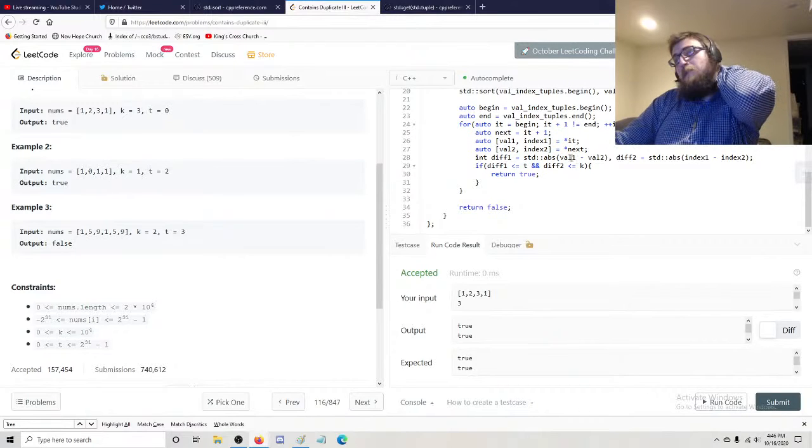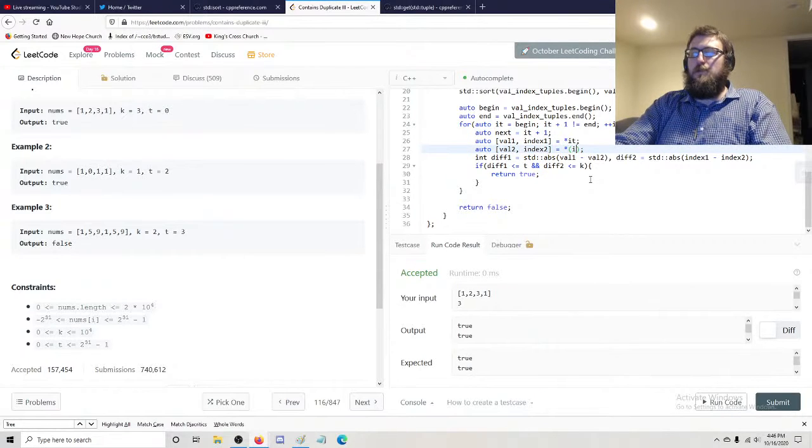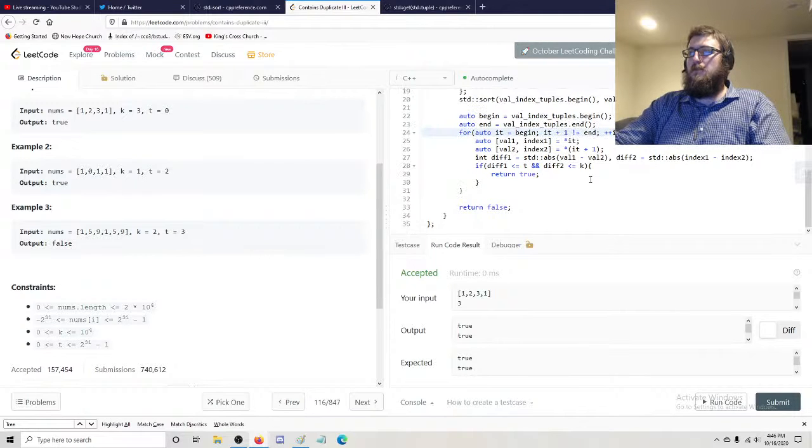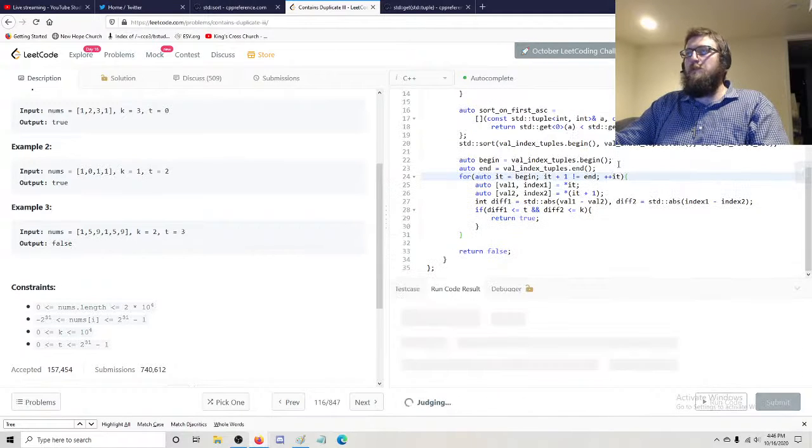Oh, pretty nifty that this actually worked. This whole setup. Can actually get rid of this next 2 and even do it plus 1. Same thing.